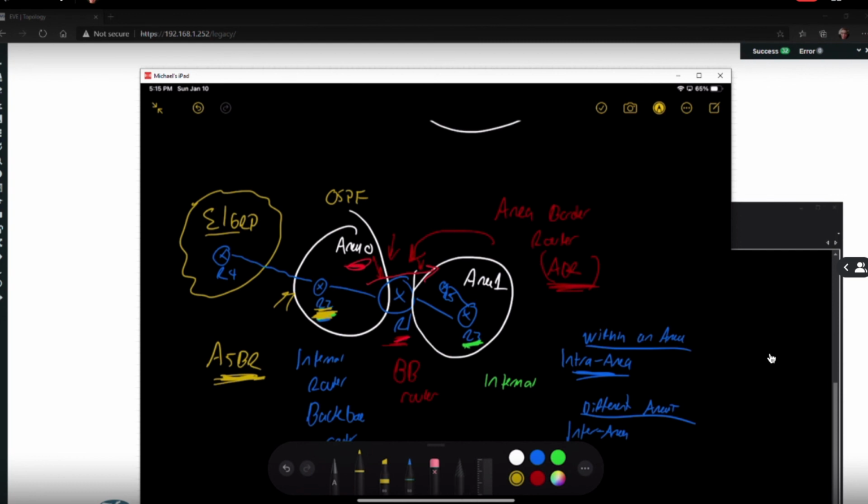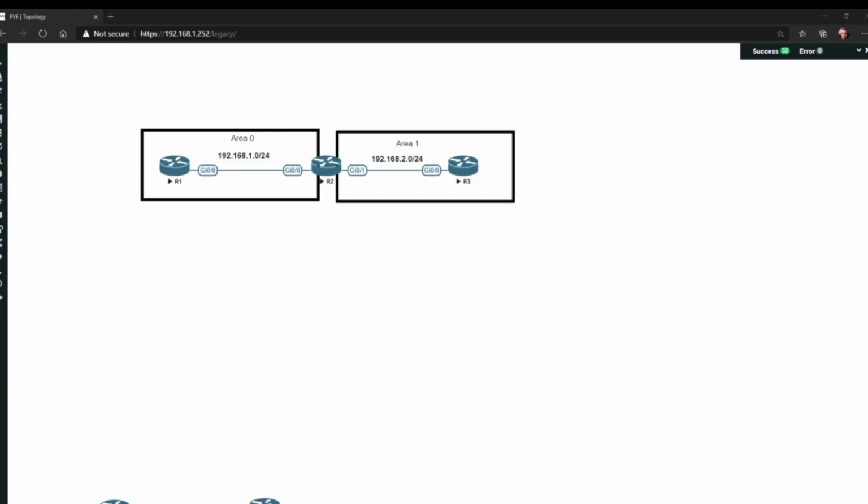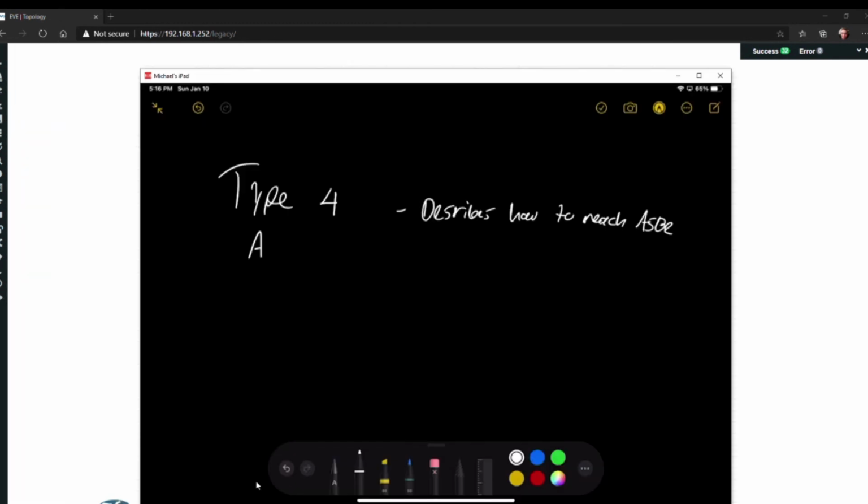And type 5. Type 4 was known as an ASBR summary. And type 5 gives us information about the specific type of route. It tells us, okay, if you want to reach 172.16.10, here is a specific external route.